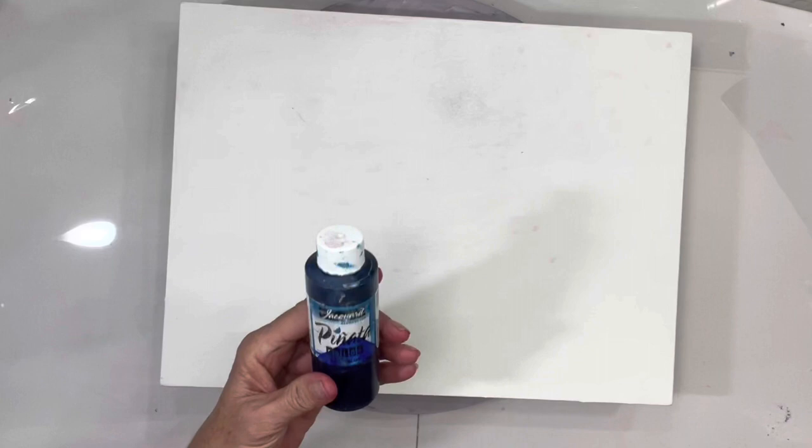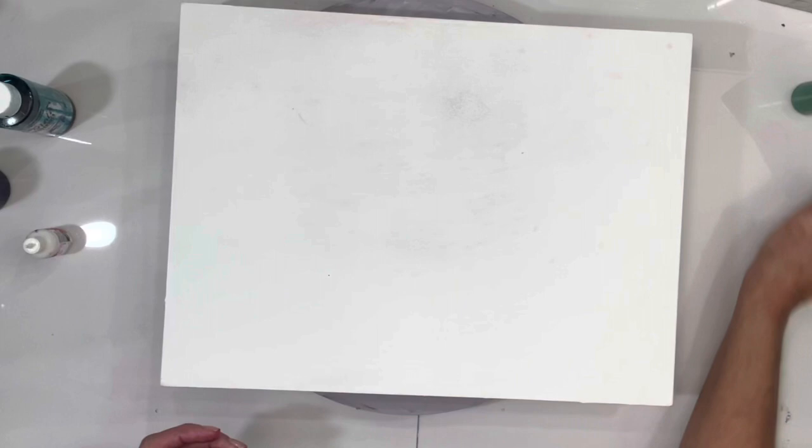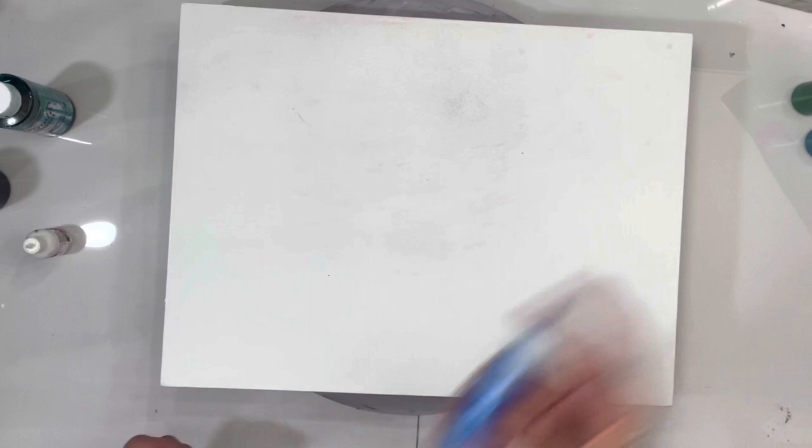I'm going to try something a little bit different tonight. We are going to work with some alcohol inks. I have Pinata Baja Blue, I have Pinata Aqua, and I also have this mix-it-up Snow Cap by Ranger. I also have TLP Echeveria, TLP Mermaid, and TLP, I believe this one is Waterfall.